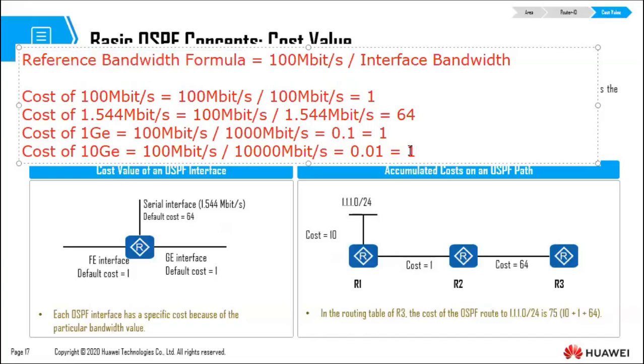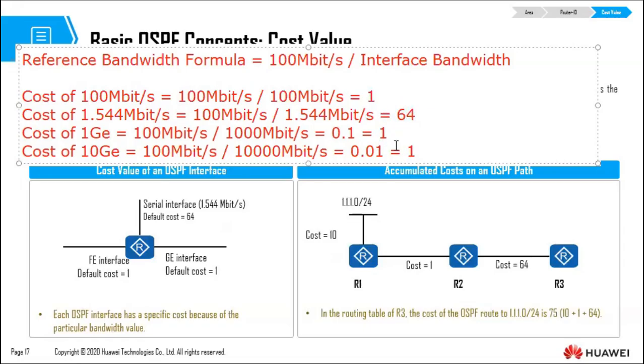Please ask. That reference bandwidth formula, the answer that we're putting, 64 and 1, in which units are they? Is it bits? No. The cost is just a number. It doesn't have an abbreviation. So just 1. It's just 64.